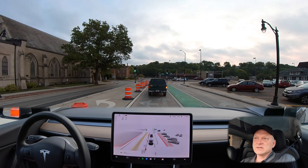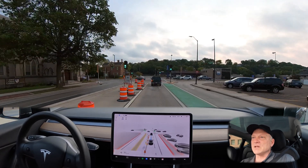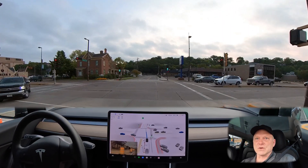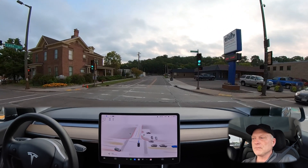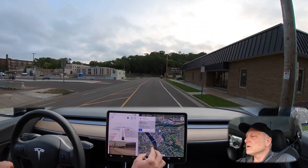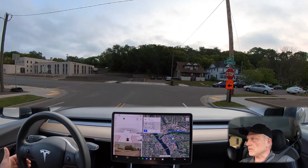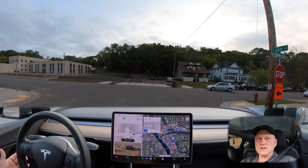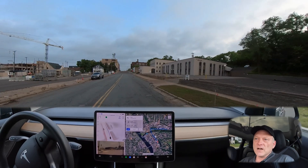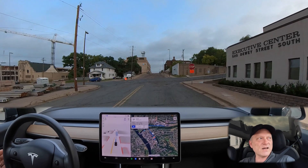Stopping for the red light — we get a green and the car waits for the vehicle in front to begin moving, then starts to move itself. There's a bit of hesitation, and I think that's because it's working around the cones. I nudge the accelerator slightly — and it totally missed the turn. I can see it reconfigured the route to make the left-hand turn at the next street. Good recovery on the navigation side, but I was disappointed it didn't make that original turn — I think the construction cones caused some confusion.